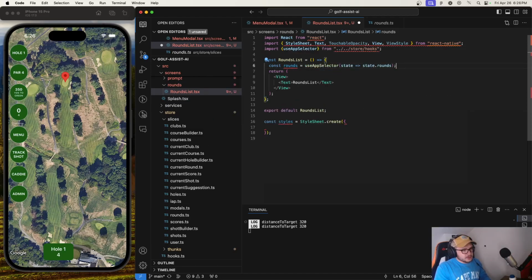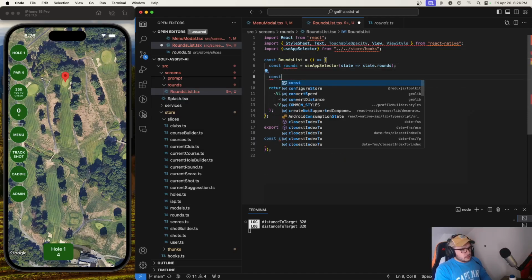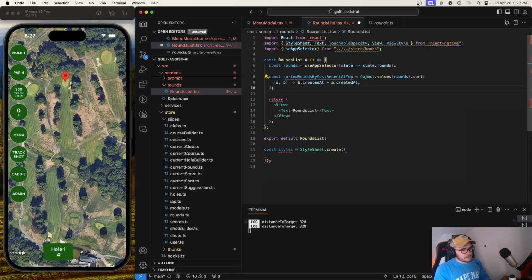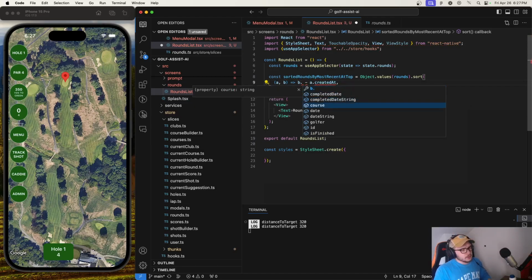App selector, state.rounds. Const sorted rounds by most recent at top. Sort. Yes, you're fine. Created that. Create a date is what we do. We use date instead of... oh, okay, yeah.